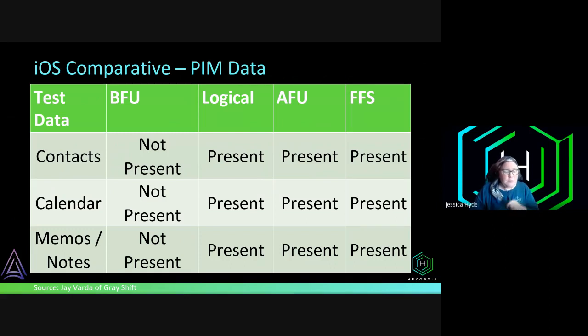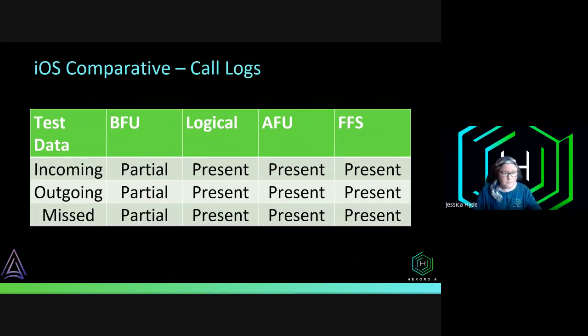So the way to keep your data in AFU is to keep power on, because if you don't connect the charger and you put that device in the Faraday bag and it continues to try to call out to the tower with the signal blocked, that battery is going to burn down and become locked. If it becomes locked, you've now left this data-rich state of AFU and you are now in BFU. So if you've done that, you now do not have access to those contacts, calendars, memos, and notes.